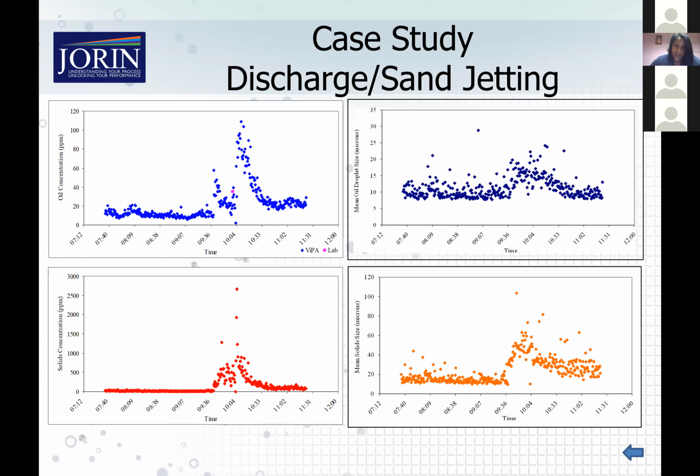So this is a very similar example to the previous case study, but this is more a maintenance thing again. So it's doing sand jetting. This particular site had a lot of sand that kept accumulating in their first aid separator. So what they were doing is they've got these units connected to the nozzles at the bottom of their first aid separator to basically fluidize their sand. And then they have these vacuum suction pumps to take out as much of it as they can.